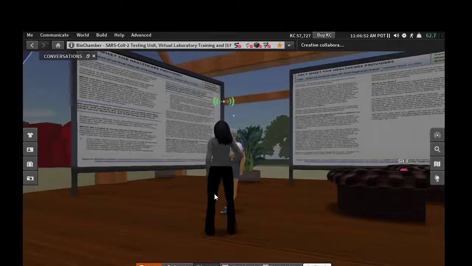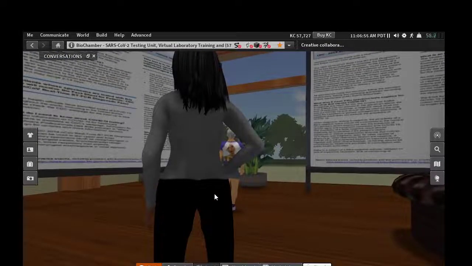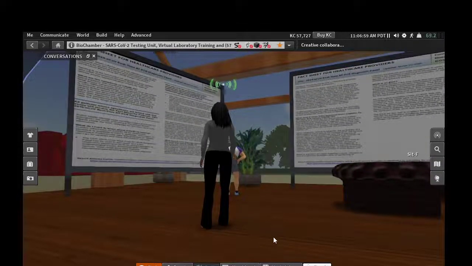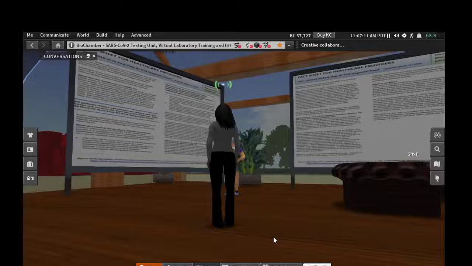we will be having training sessions to come in and focus more on what is being presented here. But basically what I'm presenting here is that the Centers for Disease Control has presented guidelines for collecting, handling, and testing clinical specimens for coronavirus. So basically what I've provided in here is some of those guidelines and fact sheets pertaining to healthcare providers. And if you click on each of the boards that I provided, it goes to the actual CDC website, so they can download and get more information.